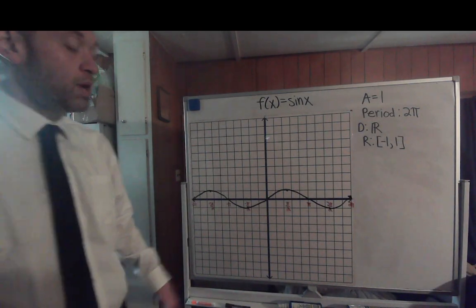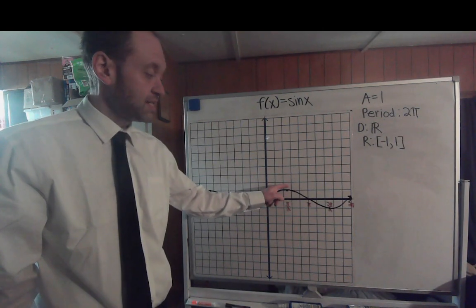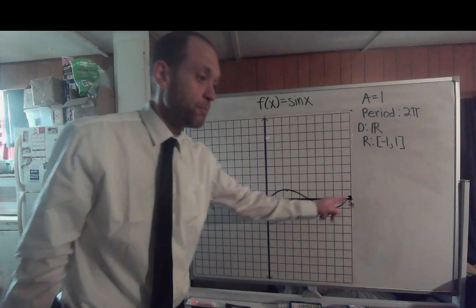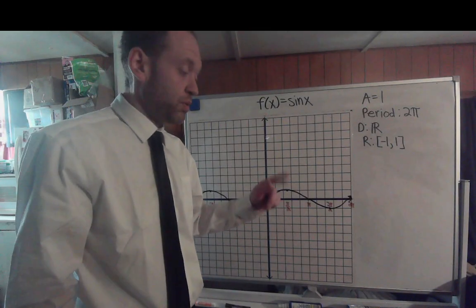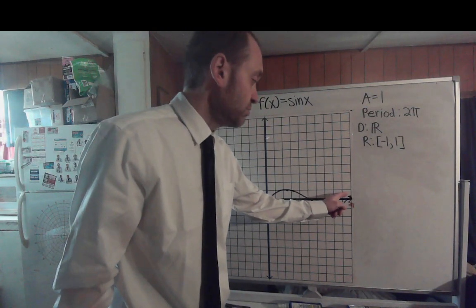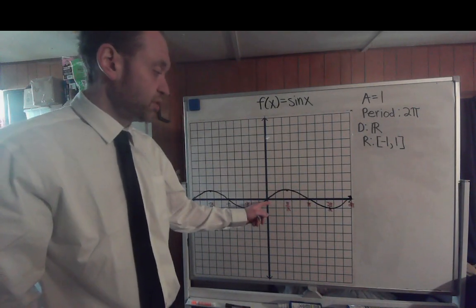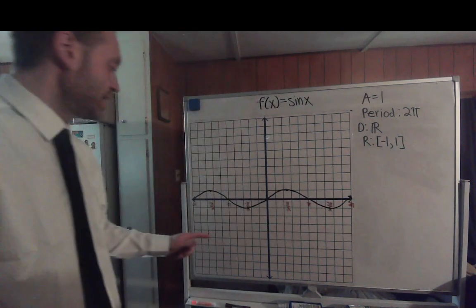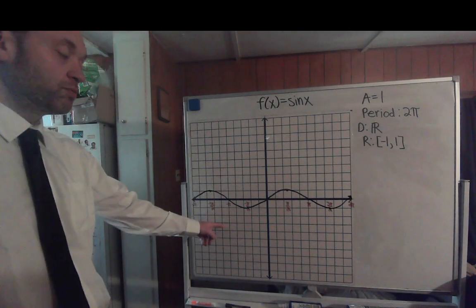But why is the period 2 pi? So if you look, you go from 0 to positive 1, back to 0, down to negative 1, back to 0. If you were to input a number greater than 2 pi, well, when you reach 5 pi over 2, you'll be back to positive 1. So as you see, it completes the full period from 0 to 2 pi, and it does it again from negative 2 pi to 0. So we have 2 full periods.